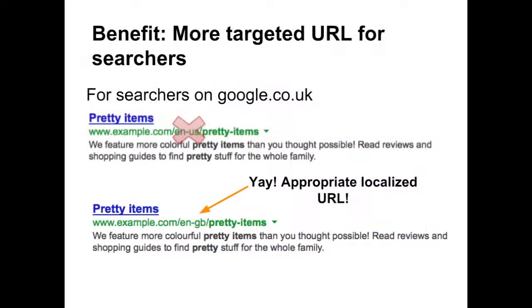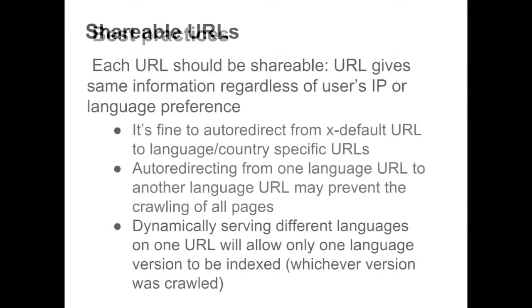The last benefit I'd like to cover is that by using the signal of rel alternate hreflang, we can serve searchers a more targeted URL in their results. By doing so, users are often given a more tailored experience on your site. The final portion of this video deals with best practices when expanding your site.